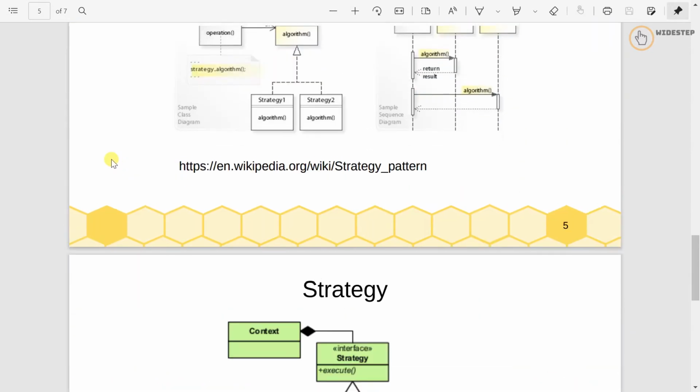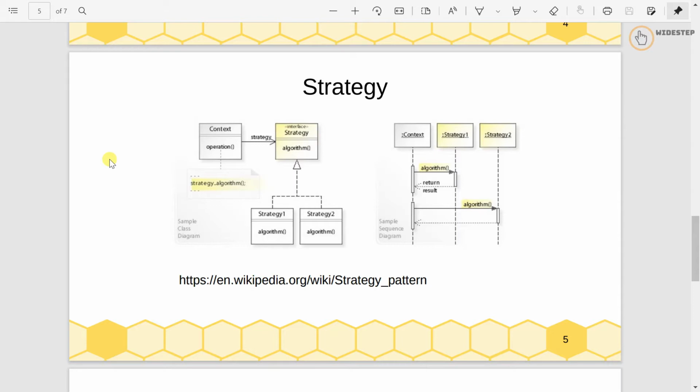I have collected the UML class diagram as well as the sequence diagram from Wikipedia. This is the Wikipedia version of these things. Later on, I'm going to define my own based on the goals I set for this demonstration. So what's happening here is that there is an interface called strategy, and the context, which actually executes this algorithm, uses this interface, and then there are a couple of implementation classes. Whenever a client sends a request to this context, it decides which one of these two has to execute based on the request sent to it. So this is all about this design pattern.